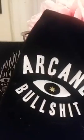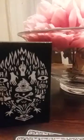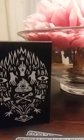I did get this amazing tarot bag, but the entire deck, I don't think fits in it. I haven't tried to shove the entire deck in it yet. The book, which is this great little book here, comes with every card numbered in it. There's no pictures in the book, but there's no numbers on the cards. They're not in alphabetical order. It is really tricky to go through it. It is definitely not a tarot deck.